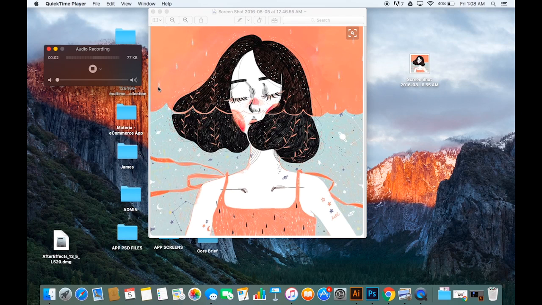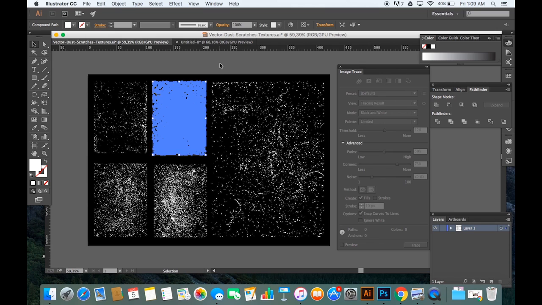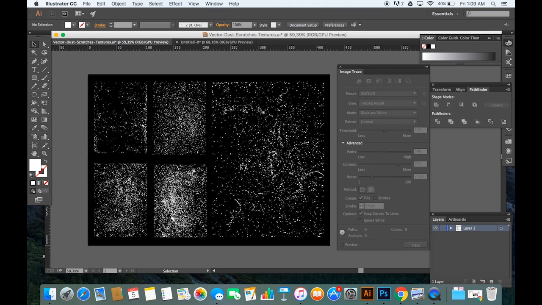Welcome to the tutorial. Today we're going to do an Illustrator tutorial on using textures within Adobe Illustrator. Now this is just an example that I found on the internet of really what you can do once you've mastered texture within the application. This is a file of vector textures and scratches that you can download. I'll leave the link below. And really, it's just a really cool, easy way to use texture.